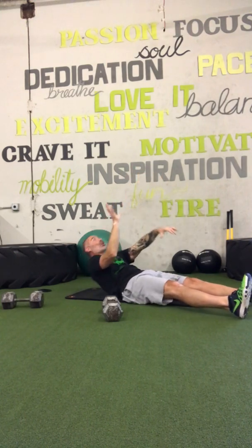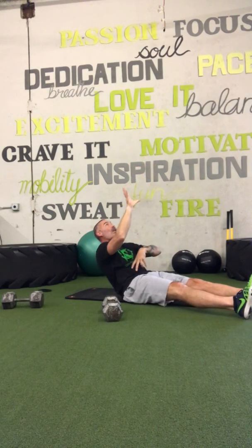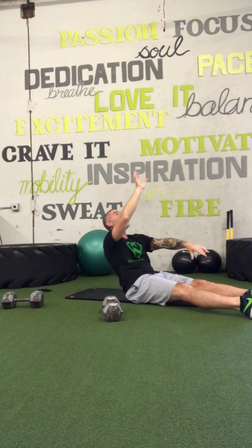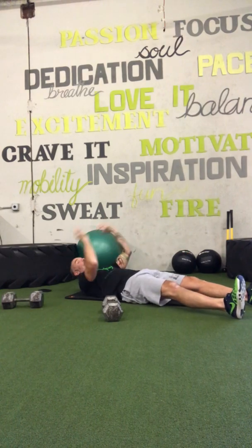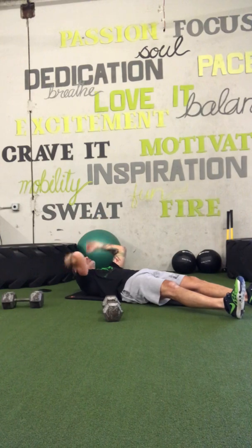The C curve of the spine. The spine has a little C curve. You've got a bunch of joints back there. Your vertebrae are joints. They can move. So unless you have a rod in your back or fused discs, which are possible, they all move a little bit individually.